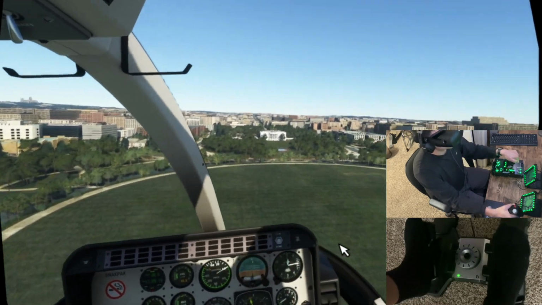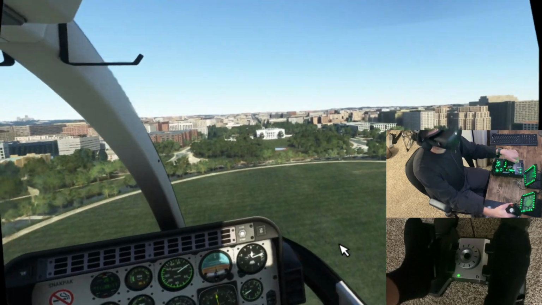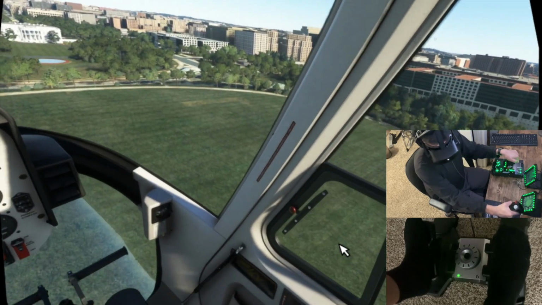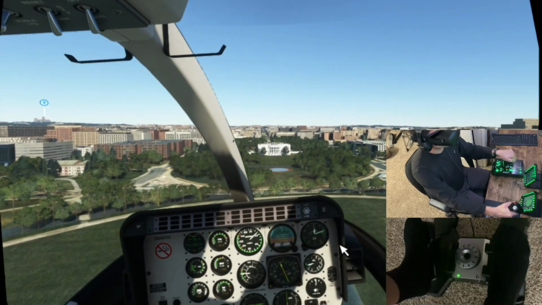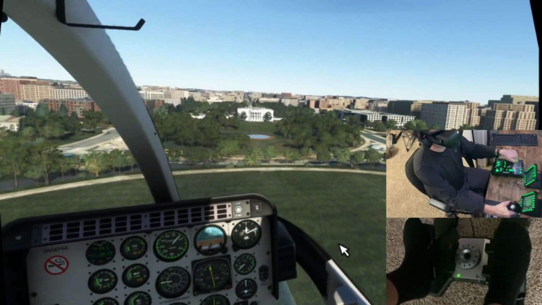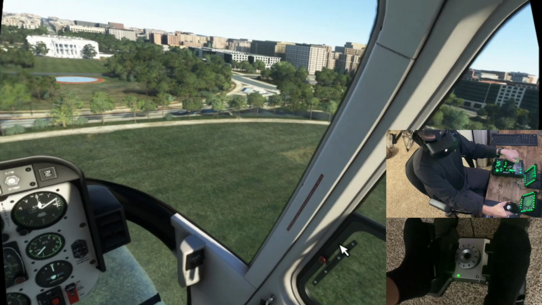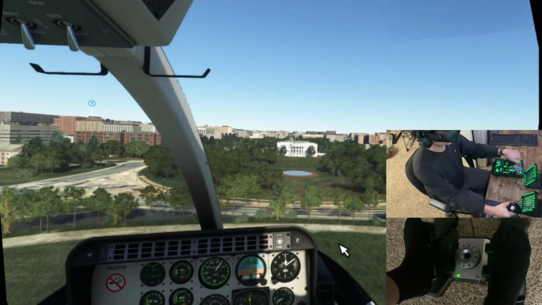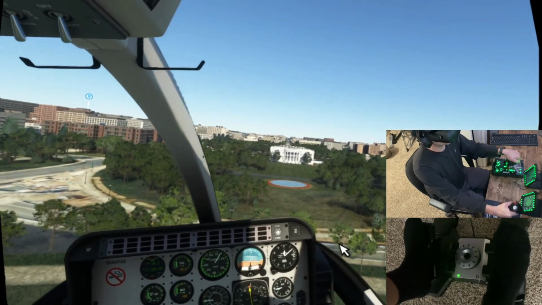But when you have a VR headset, I guess in one of my earlier videos I kind of botched it a little bit saying that you don't have binocular vision. It's not quite as good as real life, but you do have a sense of binocular vision with this VR headset, and it is pretty awesome.